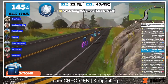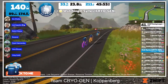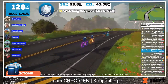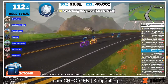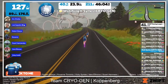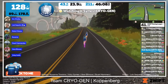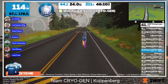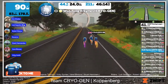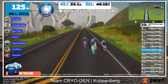Only 6K to go. Yay! All downhill, is it? Is it? I don't know, I hope so. Downhill and flat. Good. Yep, you've got a nice big downhill coming up here at the bikes. And we're all together. Looking good.